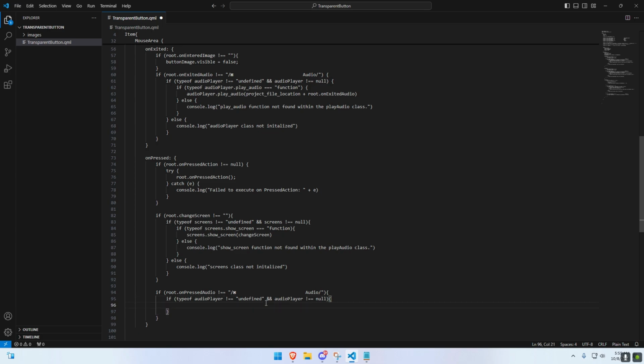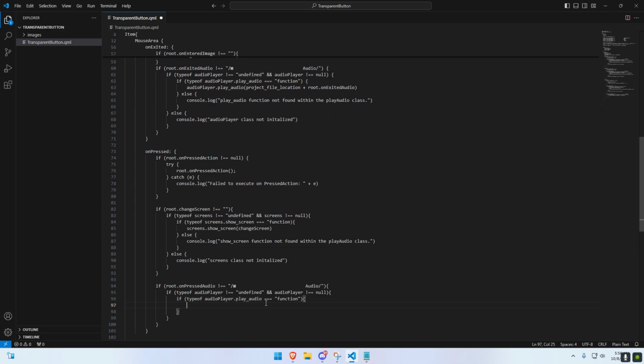Then we're going to go into that and again say if the type of audio player dot play audio is equal to a function, then we go into here and we play that audio player dot play audio, pass in the project file location, concatenate on the onPressed audio.